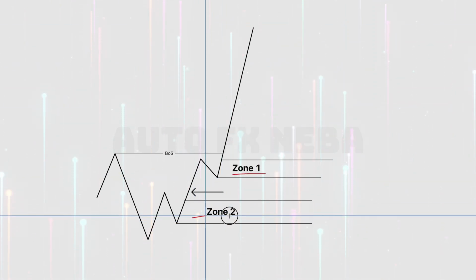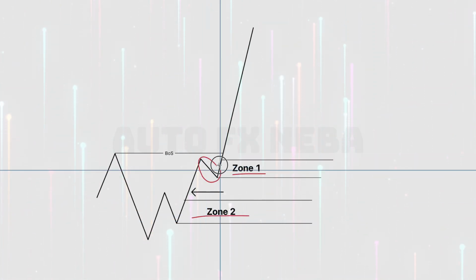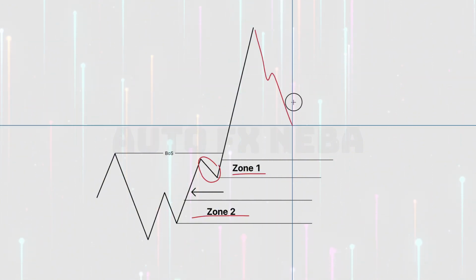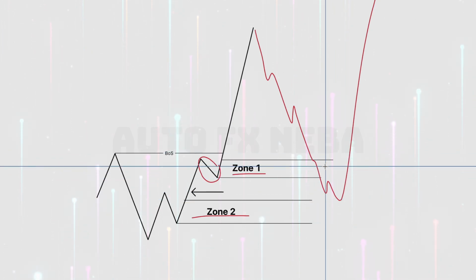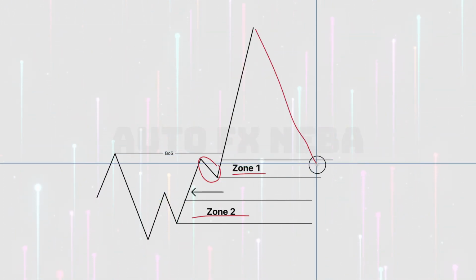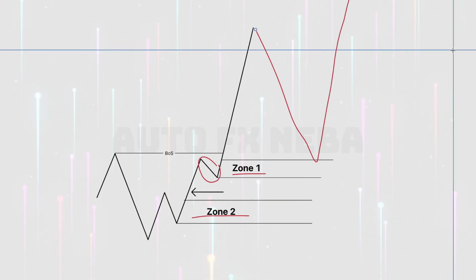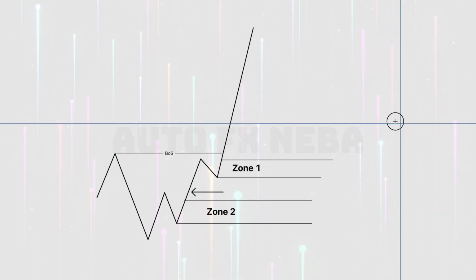So if you were to wait on zone 2, where the buying interest is here, you may never actually see an execution of the trade that you're looking for. Instead, the market may make its reaction from zone 1, the higher up zone. So those are the two simple ways to identify inducement.